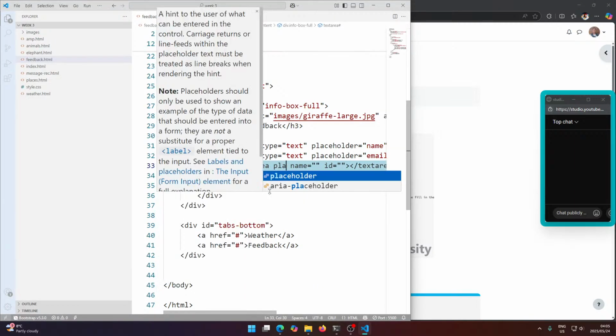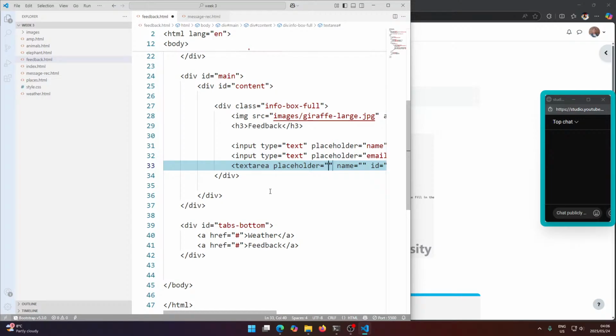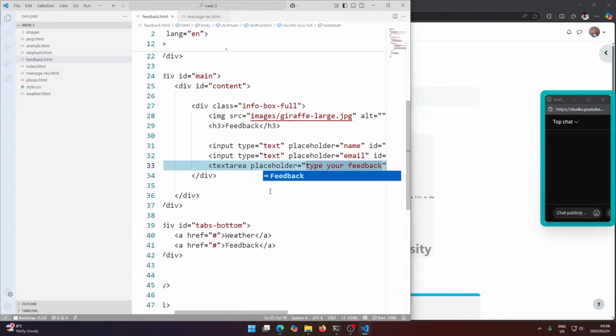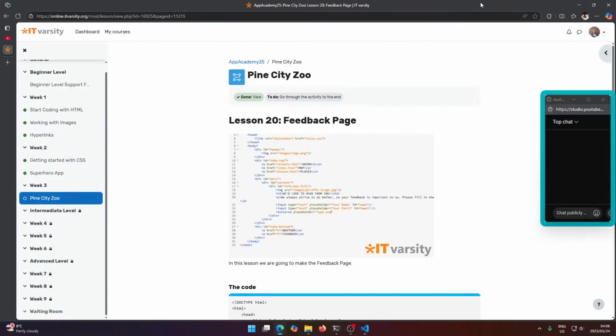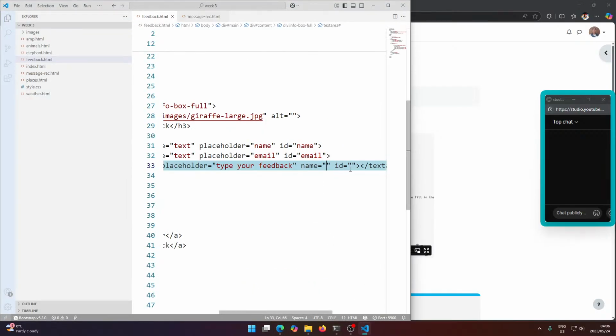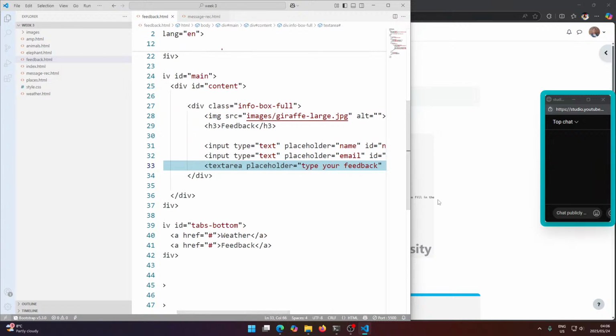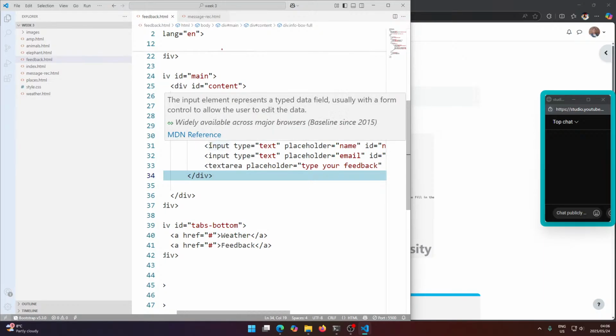I'll say type your feedback, and then for the name you can actually just type anything in here, but let's go along with what he does. Before I end this section, I'm going to explain how the forms actually work, because here he's just typing it in so that it looks good, but that's not actually how it works. If this was a real web page, you can't submit this form.